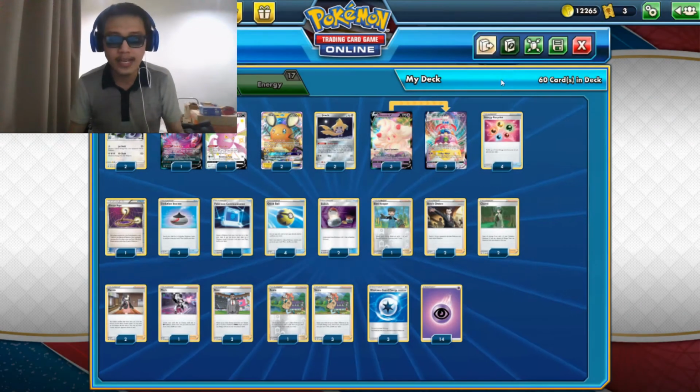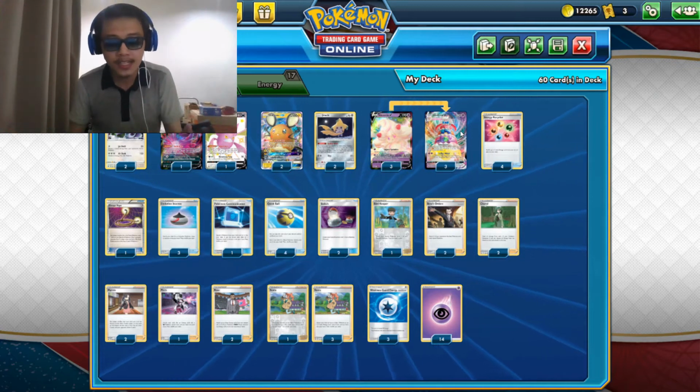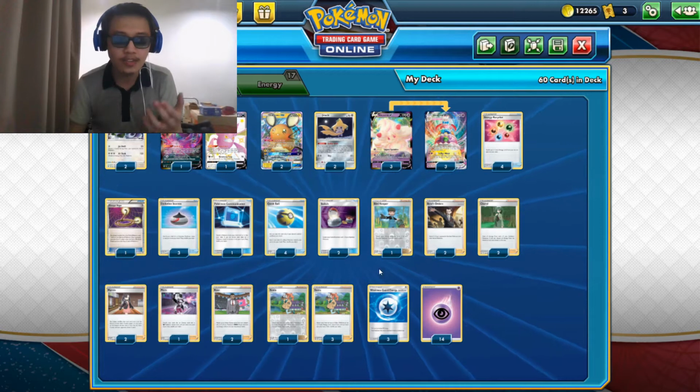So that's how we are planning to go about defeating a Decidueye Altaria deck. So we also have 2 Boss Order, 2 Cheryls, and 2 Roses.